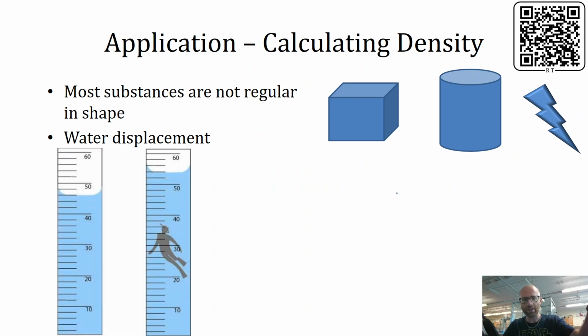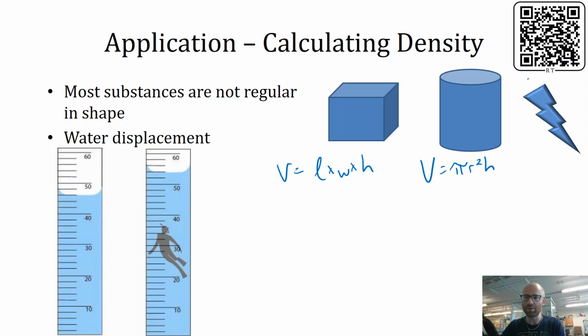The largest application of things like reading off of scales and analog lines would be calculation of density. Obviously something you've done before. We're going to use our reference tables for this. If a substance has a regular shape, it's very easy to figure out what the volume is. Volume is length times width times height, or if it's some other regular shape, volume is pi r squared h, or whatever.